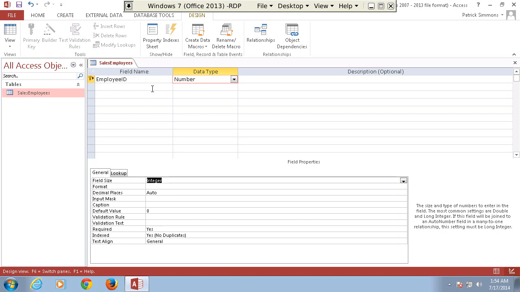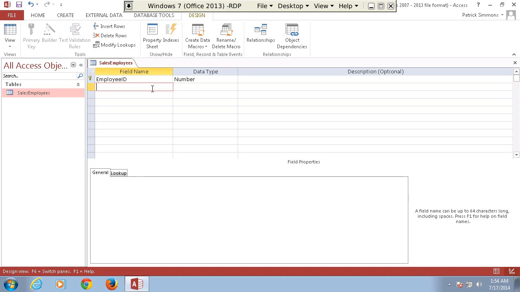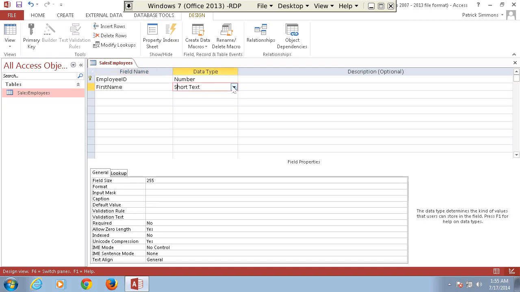What else might we want to put in a sales employees table? Well, how about name? Or let's make it first name. First name of them. And that is going to be short text. Field size maximum. You're going to be asked to change this.